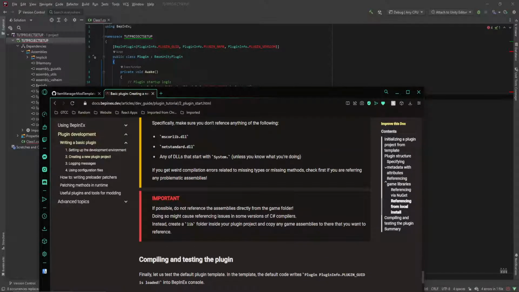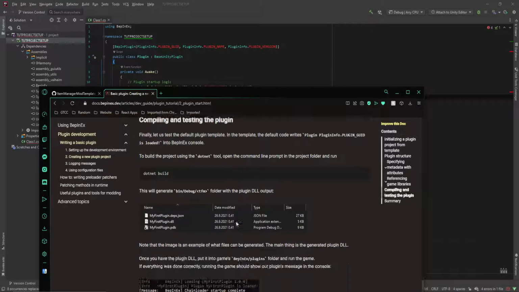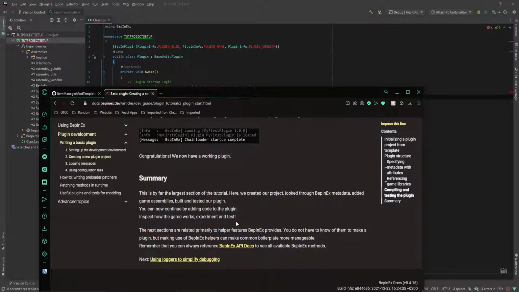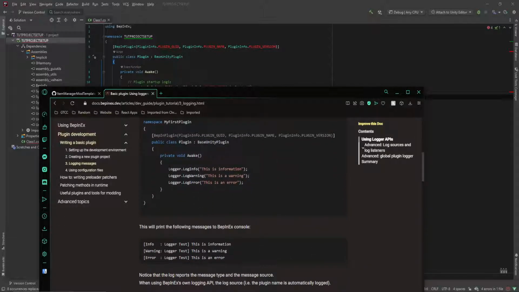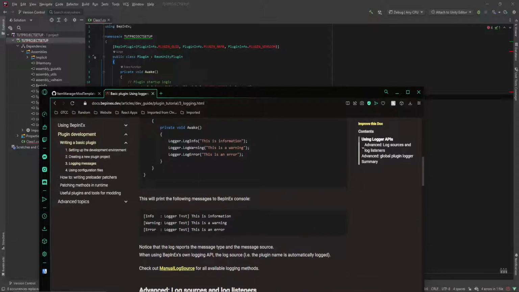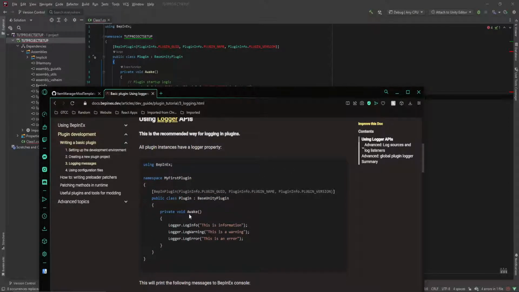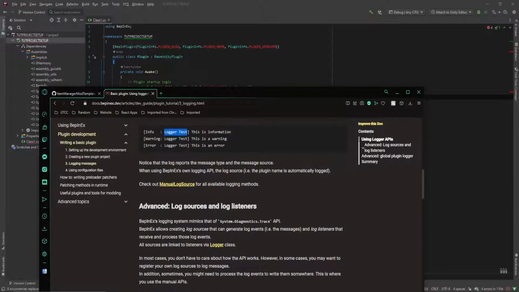We could dotnet build this and do whatever we want, useful tools, navigate through this. I tend to create logging sources. So logging messages, it does give you different things, Logger.LogInfo, and it does say logger test, which is the plugin name for the most part.